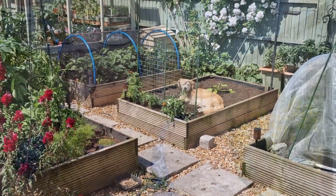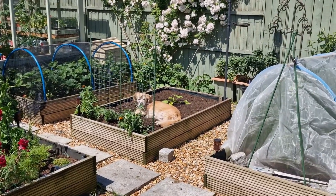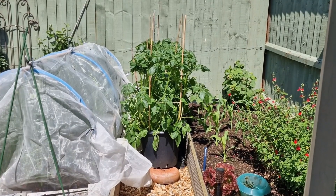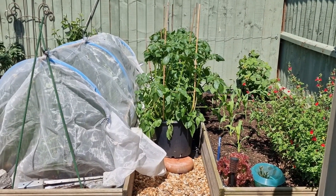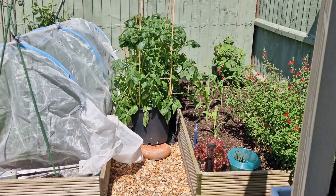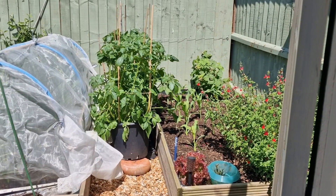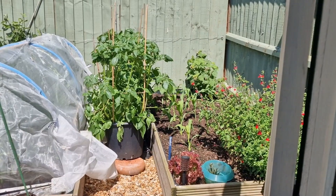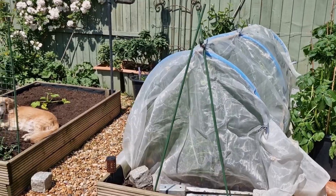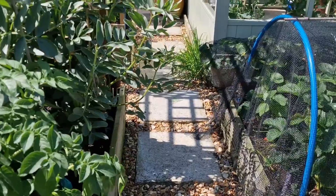I did a lot of thinking at work about the potatoes and I've just moved three of them over here. I can still get to the onions and leeks — that's something else I've got to think about. Sweet corn's there too, but the potatoes are going to be harvested way before the sweet corn so that's not a problem. Let me show you where they were.